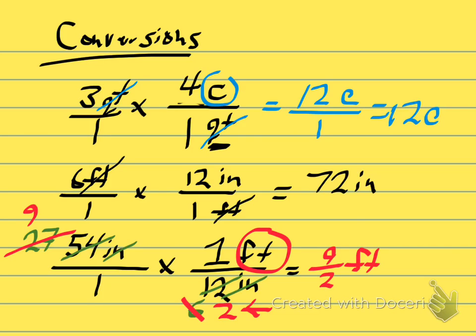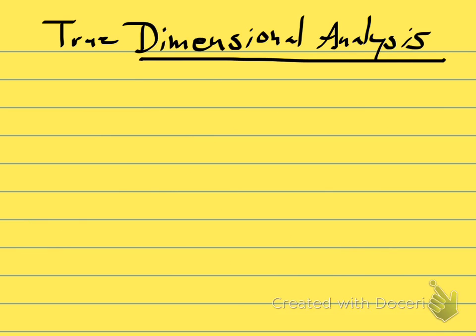So that actually is exactly 4 1/2 feet tall. Or I could also change this into 4 feet 6 inches. Either one would be fine. Okay, so 4 1/2 feet. That is an example of dimensional analysis. All right, we're going to give you one more example before we go, and this is how dimensional analysis can get a little hard.